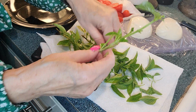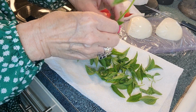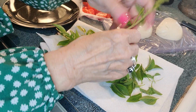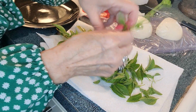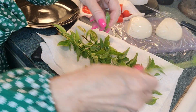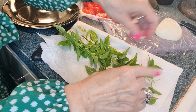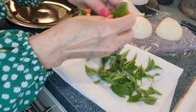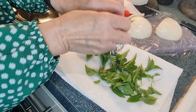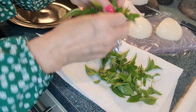I love it when there are teeny little leaves of basil. I love basil. I just love the way my hands smell when I'm using it. Sometimes even if I just walk past it out in the garden, I can smell it in the air, and then when I come inside I feel like I still have it on me, even though I may not have even touched the plant.